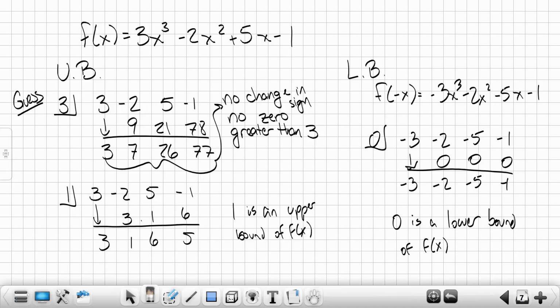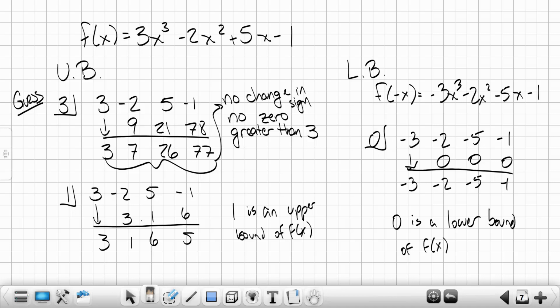Anyhow, Victoria, if it's negative, it's the lower bound? If I'm doing f of negative x, that's when I'm testing the lower bounds. F of negative x, I'm testing the lower bounds. Aiden? So that applies for negatives too, right? If it was negative 3, it'd be 3. Yep. So it only applies for the lower bound. The opposite sign rule I'm talking about only applies to the lower bound. The upper bound, you take whatever number's in the box. Lower bound, you do f of negative x, and you take the opposite.